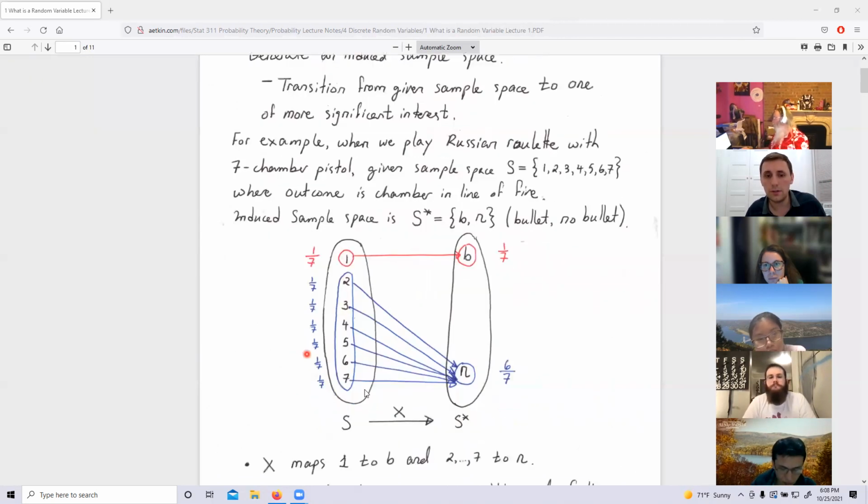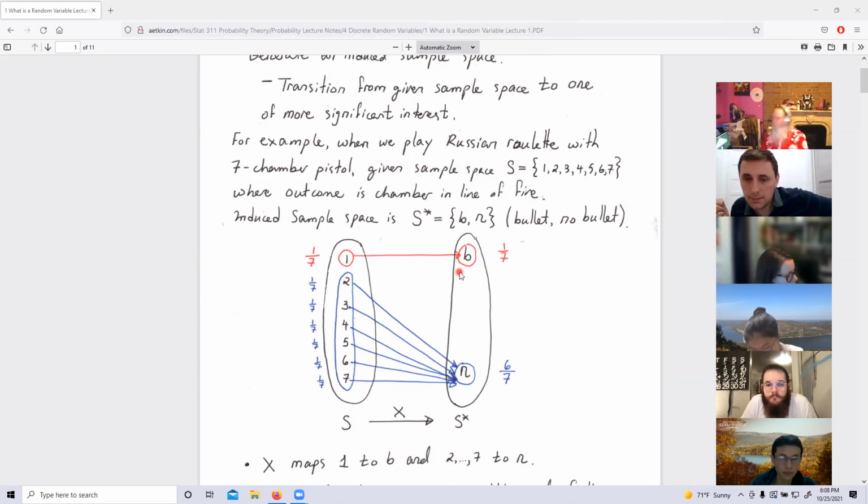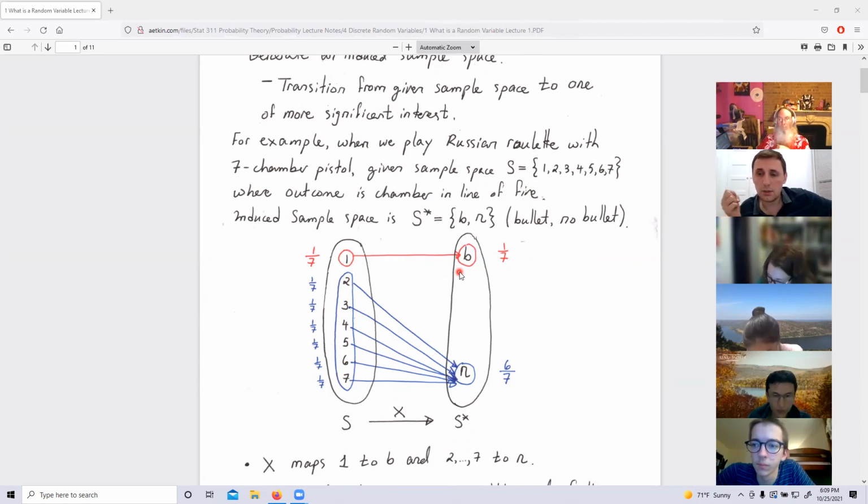And in terms of functional definition, it's just a function from set S onto some set S star, nothing more. And the reason you call it a random variable is because once you simulate the sample space S, that will induce a sample space S star, because any one outcome that happens in the sample space will be a random outcome. And then I will see either the tag B or the tag N. Yes, in this particular example. So the randomness in the random variable does not come from the labeling. It comes from the actual universes occurring as random events. Good?